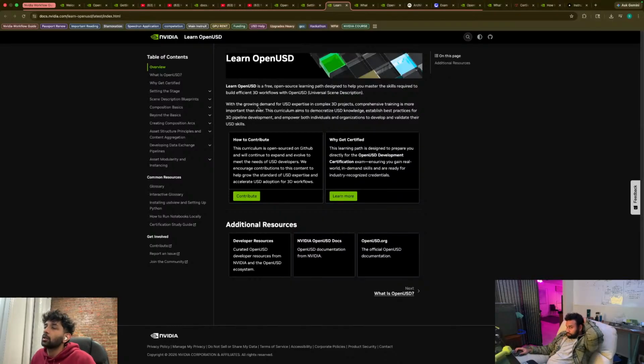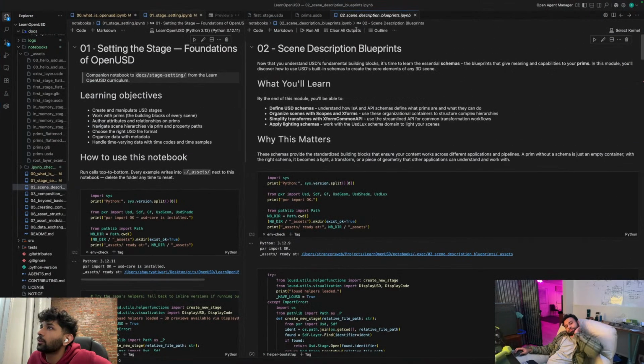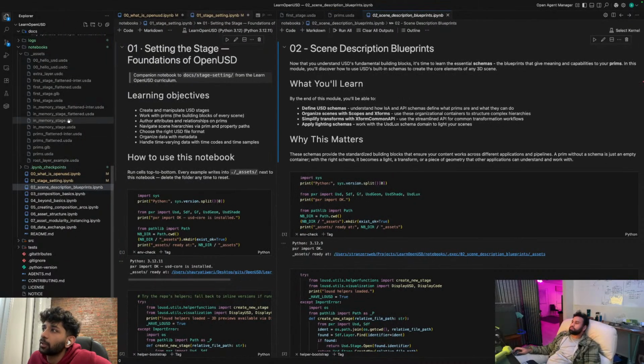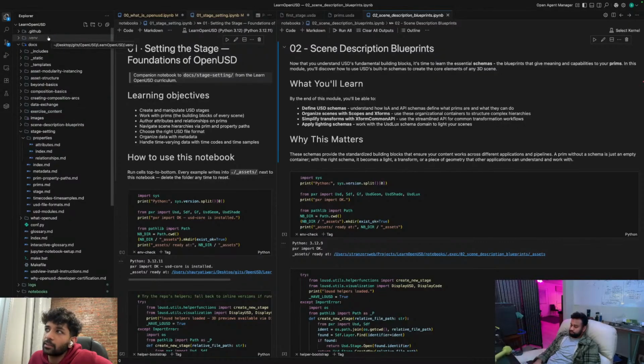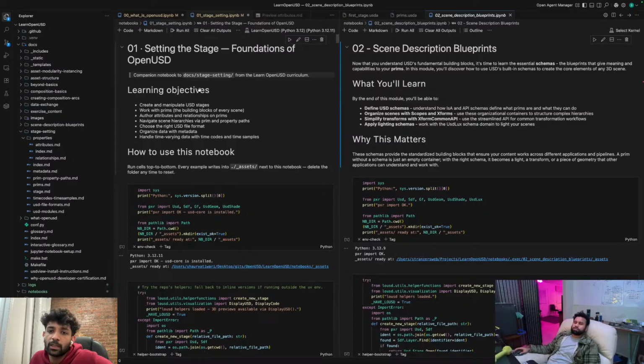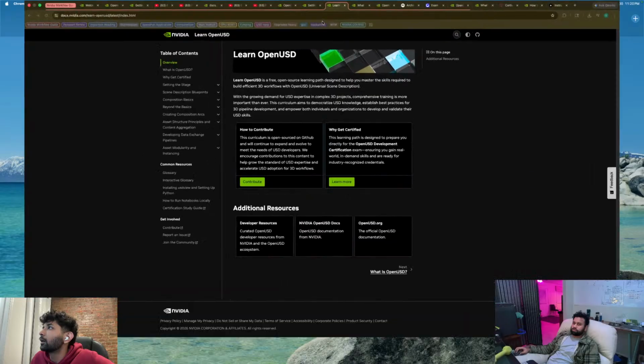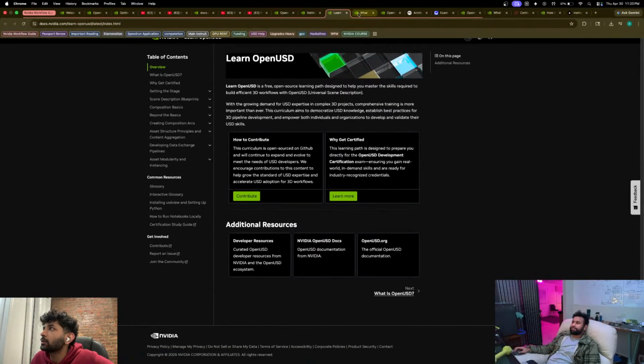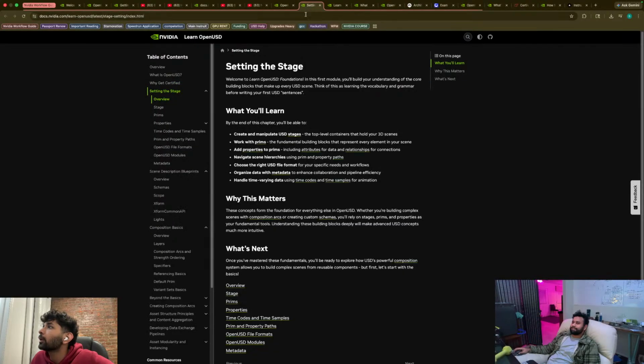Aditya has created a very decent repo that has fetched everything from those documentations and serialized it into code, Jupyter notebooks and stuff like that, so that you can run through these step by step to understand all the minute details in OpenUSD, stuff like prims, stages, what a hierarchy is, what relationship mapping is, what composition arcs are and stuff like that.